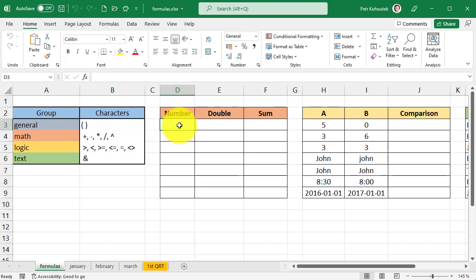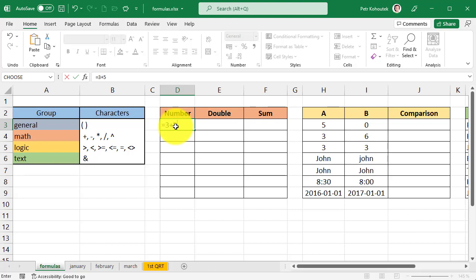We can try the first mathematical calculation on column D, specifically in cell D3, sequentially with the symbols plus, minus, times, divided, and power. Cell D3 will contain a formula starting with an equal sign, first with a basic calculation such as 3 plus 5.